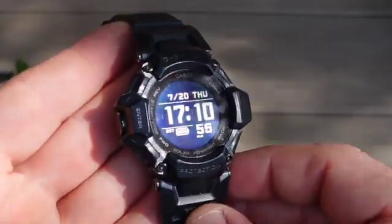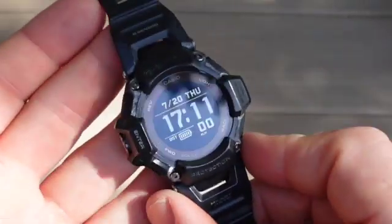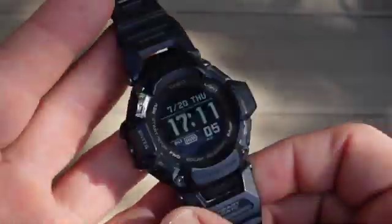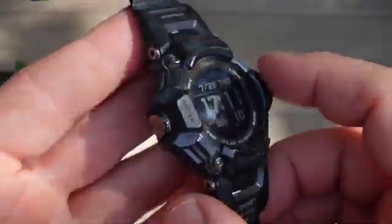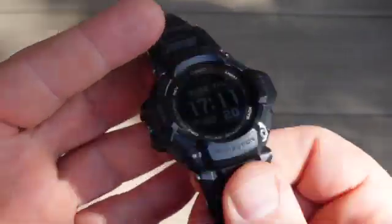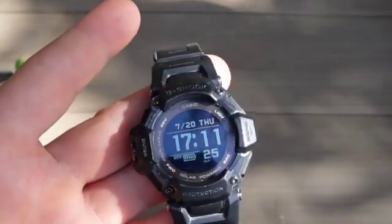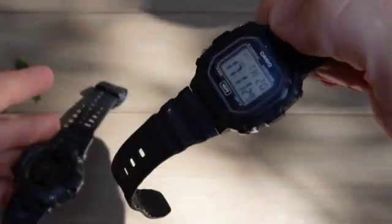It is the most comfortable watch I've ever put on my wrist, and I believe that the physical design of this watch is amazing. It should be like an award-winning watch. The designers should be given a raise and allowed to throw the first pitch out at a Japanese baseball game. It's amazing, okay? Very light. I'm always feeling my wrist to make sure it's still there, just because the design is so elegant, and I will go over why by starting with an old watch.